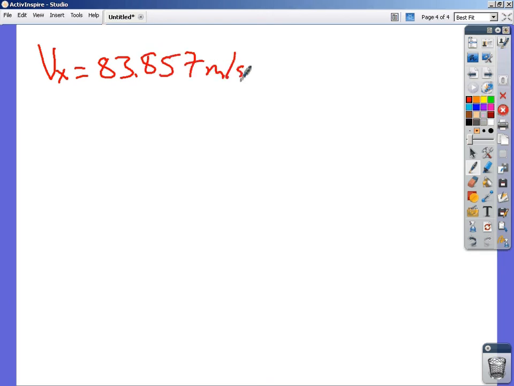Since we solved for time, you could use that and do this: Vf is equal to Vi, which we also solved for, plus at. You could get the final velocity that way, or you could do it this way: Vy squared equals V naught squared plus 2a delta y. That would also work because we know delta y.